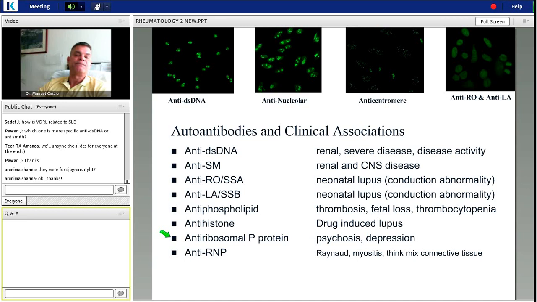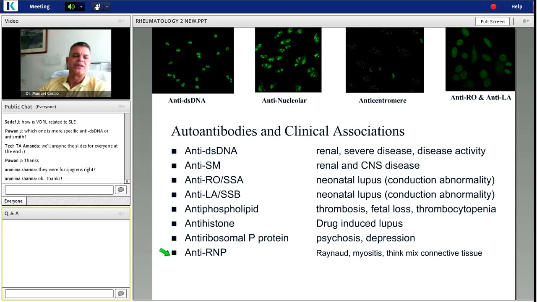And then antiribonucleoprotein is very, very specific for those patients with mixed connective tissue disease. If you see a patient that you can't figure out if they have lupus, if they have SLE, or if they have something else, and they tell you that the patient has antiribonucleoprotein positive, the diagnosis should be mixed connective tissue disease. It's one of those that you can't make a good diagnosis with otherwise, and so you always want to get that. If you get that one, then you know what the patient has. Okay, mixed connective tissue disease.